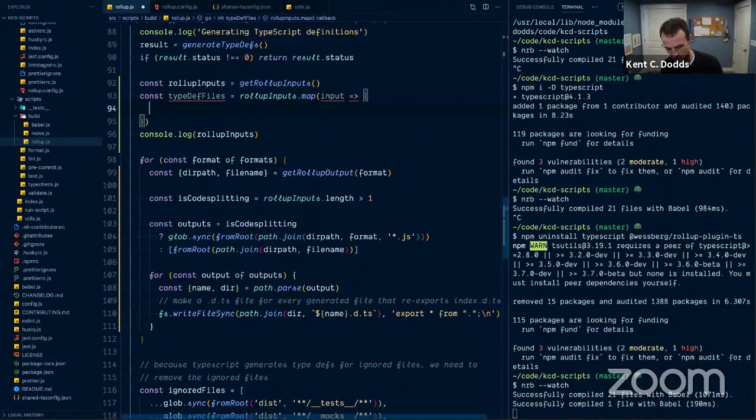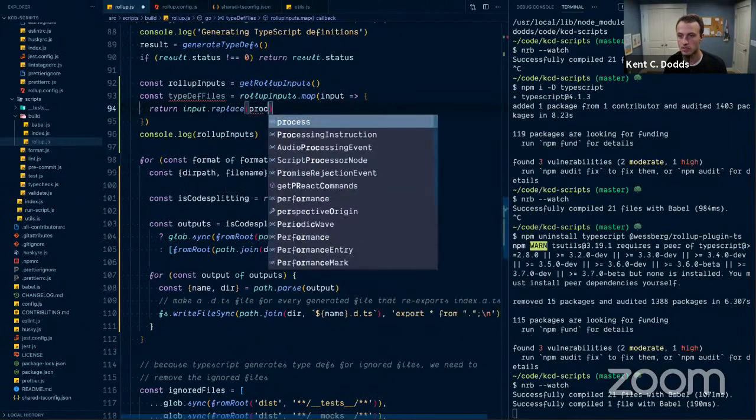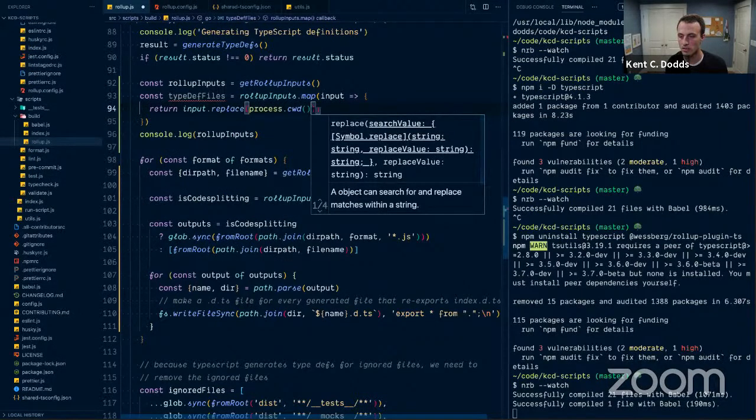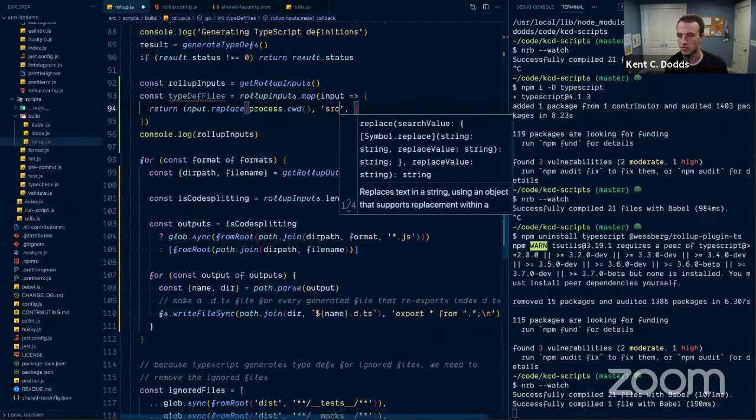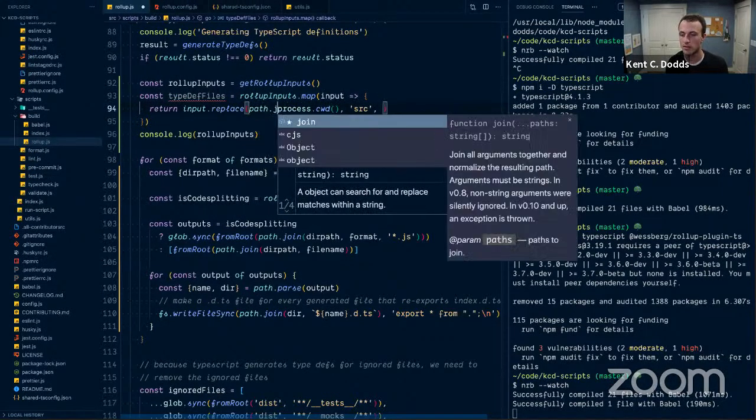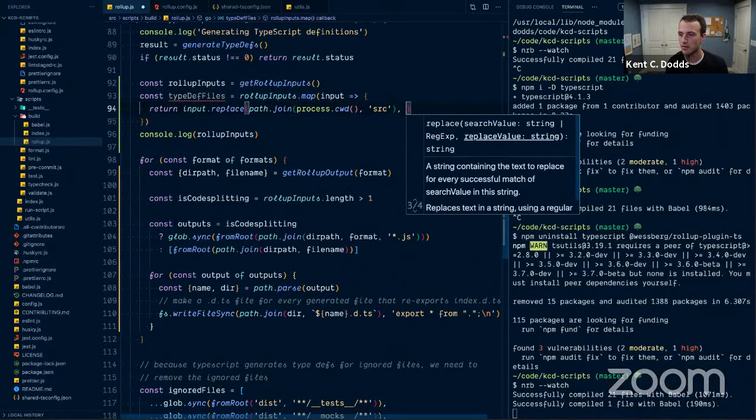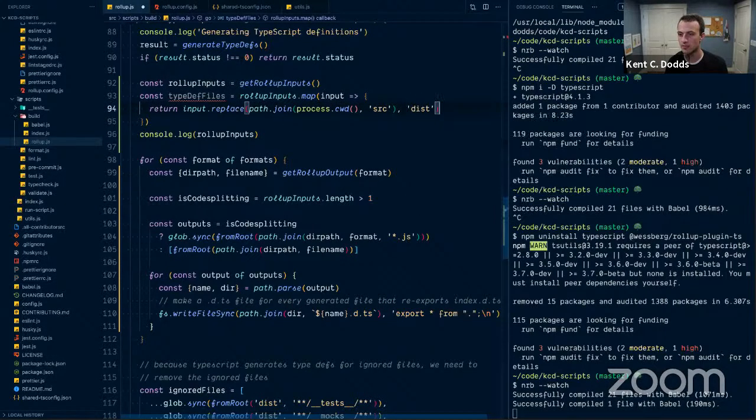So this is going to be, actually it's a simple matter of return input replace process cwd dist or source with, oops, we're going to path join that with dist. And that's going to be our type def files.